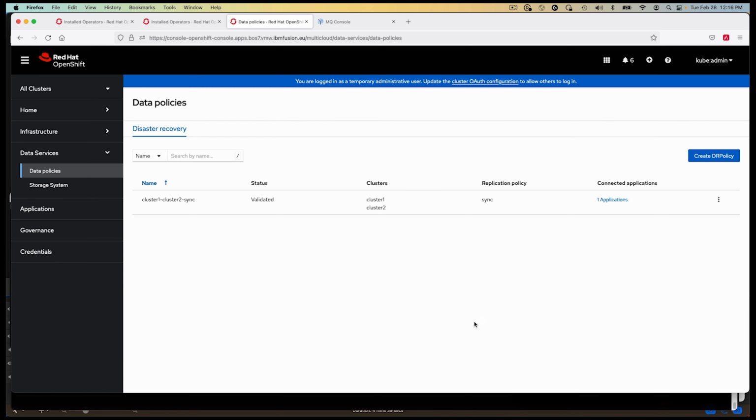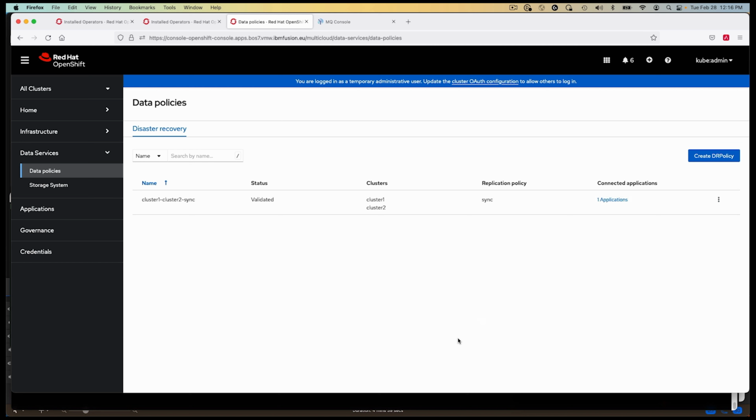So I'll apply it. So this is adding the disaster recovery custom resources to the demo-dr namespace and preparing the application to be able to be failed over. It isn't failed over at this point. We're just adding the ability to fail over by assigning a data policy.